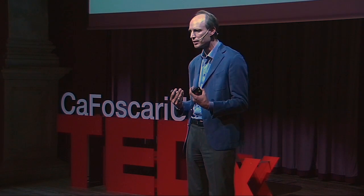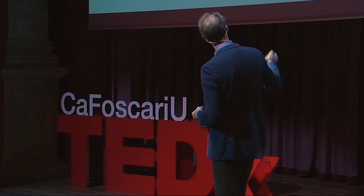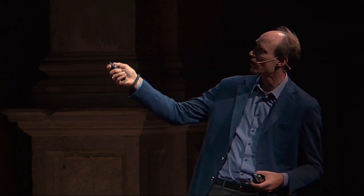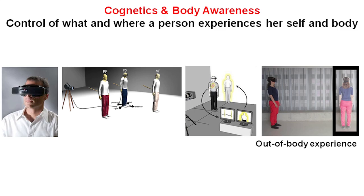Heartbeat is very difficult to detect if asked subjectively, but what we have used in these scenarios is to detect and measure the heartbeat and online use this information to change the appearance of the avatar. The subject wears a head-mounted display and sees these animations in real-time — this can be heartbeats or any other kind of signals.